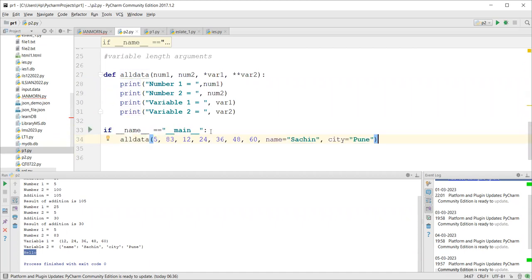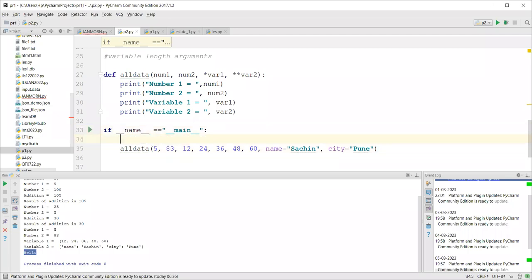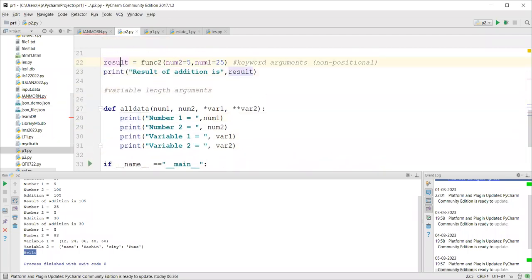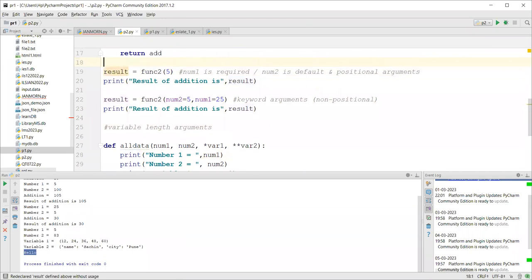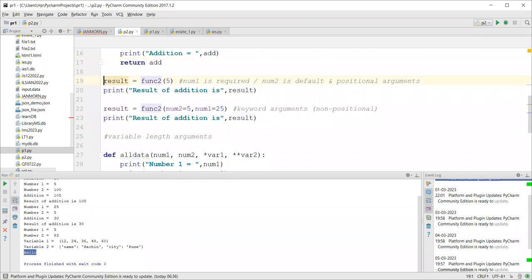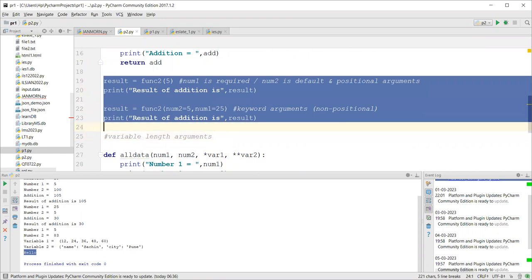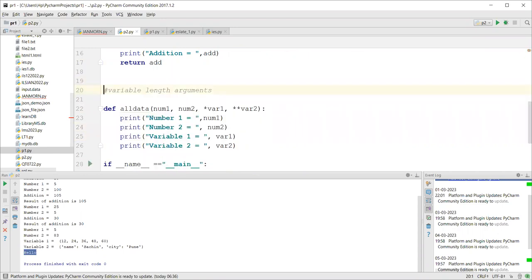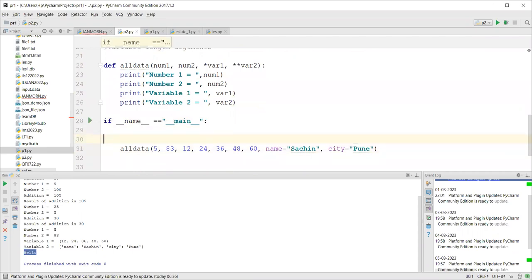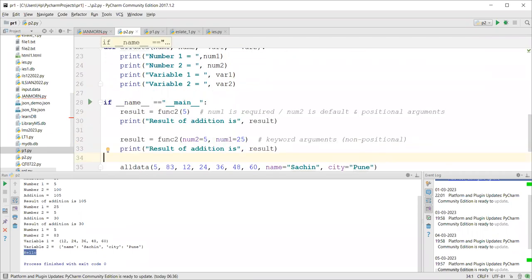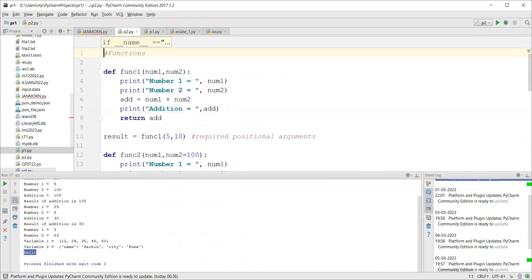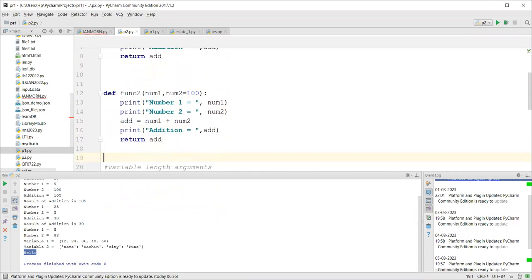I want these functions to be called only when we are calling P2 directly. The function definition should be there because I want to call the function definition from outside, but the function calls should be inside name equal to main.